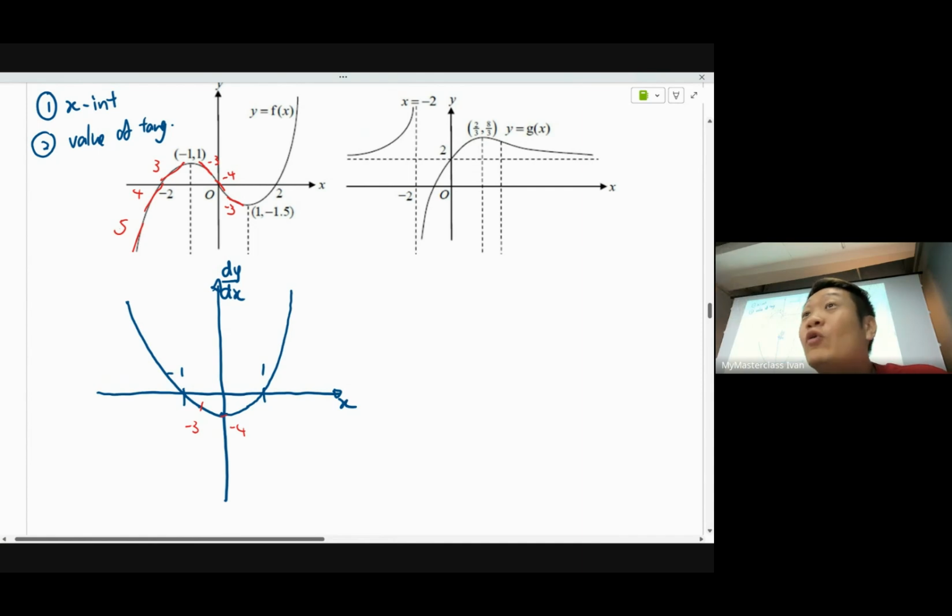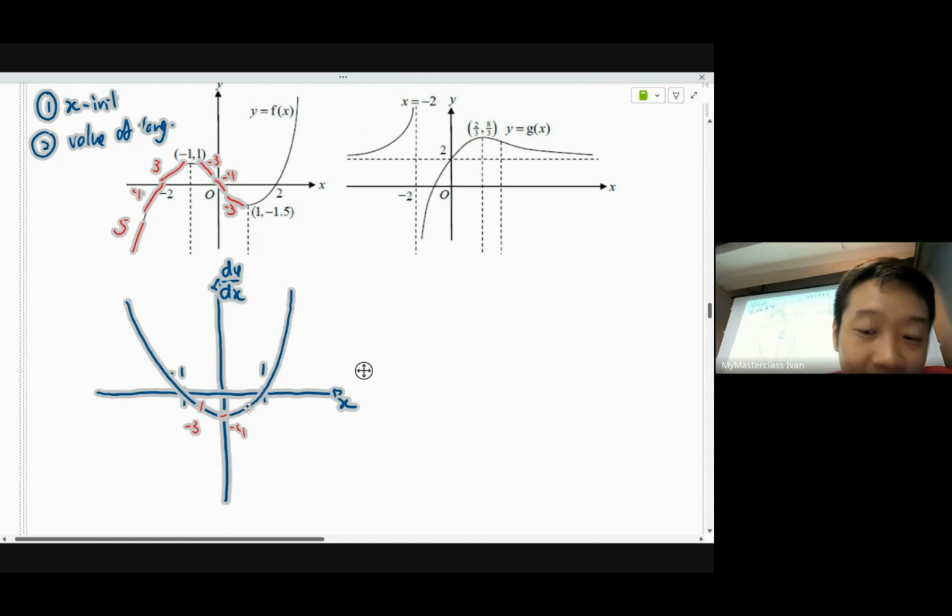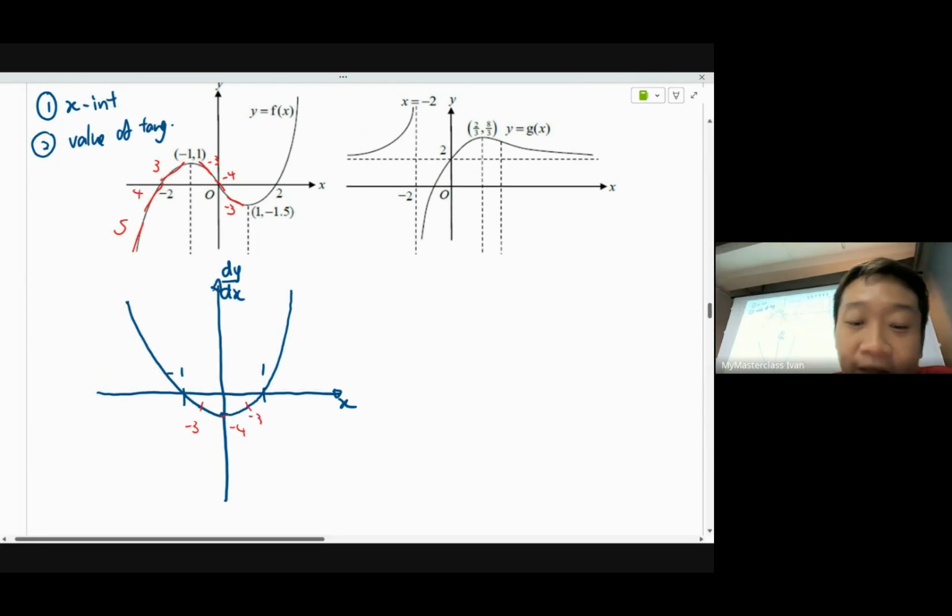So does it go up or go down? It goes up. Then you see it needs to go back here to -3, then it goes up again. Because the x-intercept is there, it's quite obvious you need to hit back. The value is because of the tangents. What is the meaning of these tangents? It's the dy/dx. The gradient of the tangent means dy/dx, so now you need to draw the dy/dx curve. I'm converting the gradient of the tangent into values so that I know what the shape looks like. This is my way of teaching you.